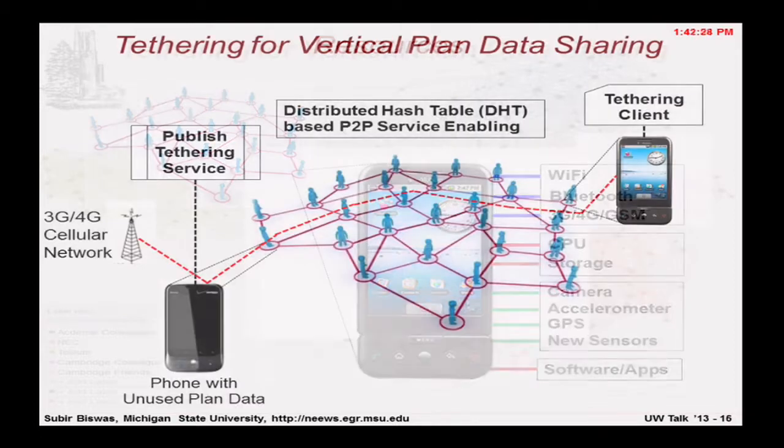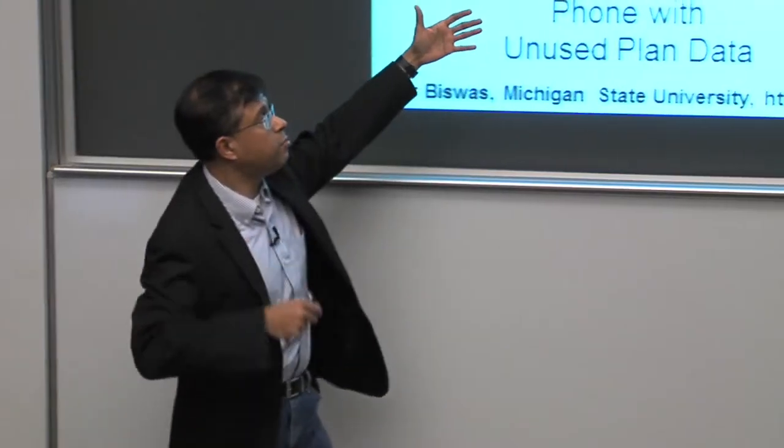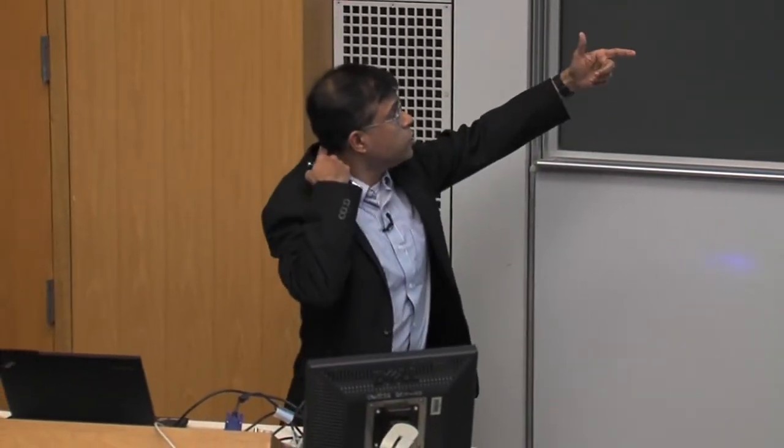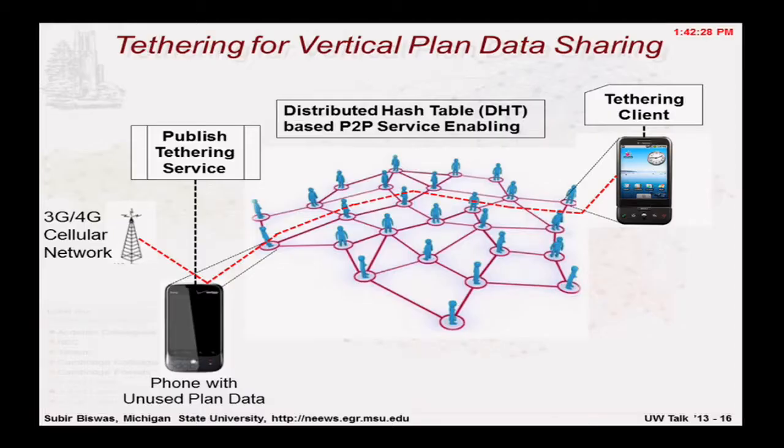The next thing that comes to mind is that if you have such a resource pool, then you can have those resources being shared across the network, right? So what kind of resources? The one that you probably already have used is this tethering business, right? If you have a phone, this guy has limited data on his or her plan, and these days, data plans are most of the time limited, if you have AT&T and so on. So the idea is that if this particular node has unused data, then that part of the data plan can be shared by other nodes in the network, provided you have the right protocols and the right mechanisms enabled in the system, right? So this is one form of sharing. So we are talking about bandwidth sharing, right?